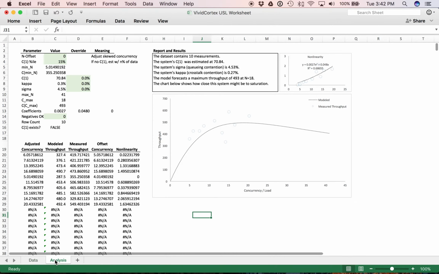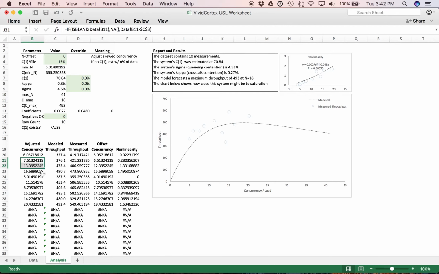When we switch to the analysis tab, everything on the bottom here, you can ignore all of this stuff. This is all carried over from the first tab, and there's some derived calculations that we need to do the modeling. These feed into various things, and then the cells in green are parameters that you can change if necessary, because the model sometimes requires a little bit of adjustment, and we'll see a couple of cases where that is true.